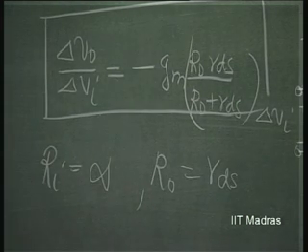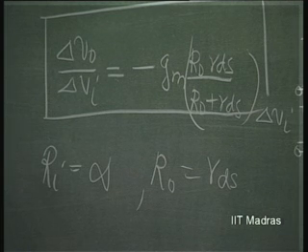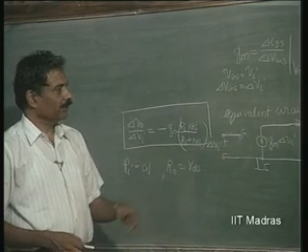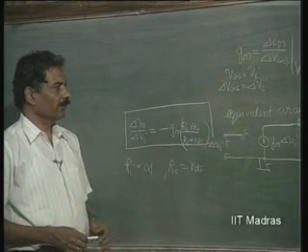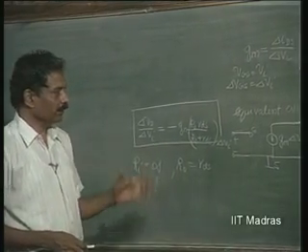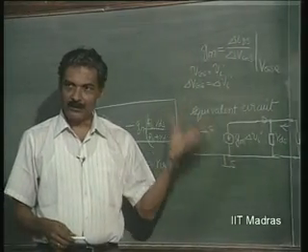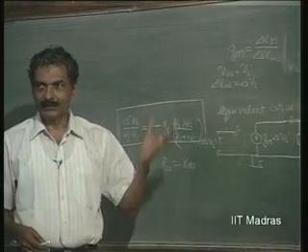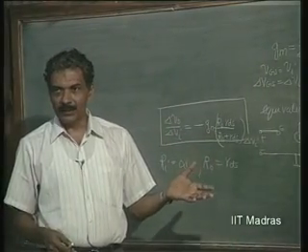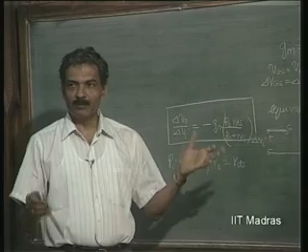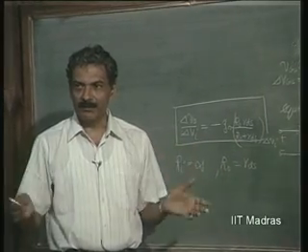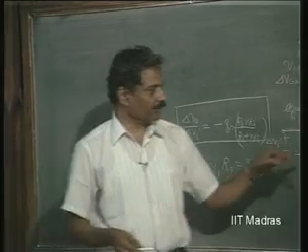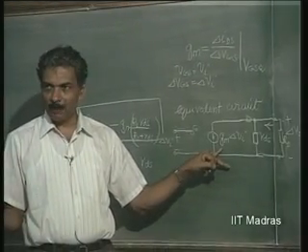Once again I have to tell you that all the analysis that we have adopted for the bipolar junction transistor common emitter amplifier is also valid here. It is exactly similar. Once we know how to bias these things, the analysis in terms of replacing it by an equivalent circuit is exactly similar. Only these symbols are named differently. That is all. The parameter, for example, Gm remains the same as Gm.